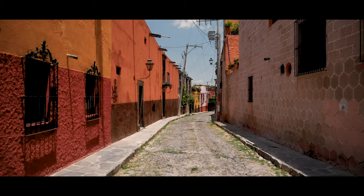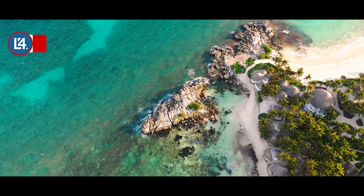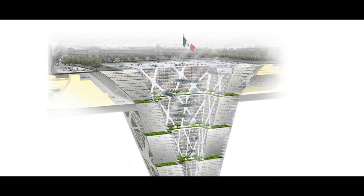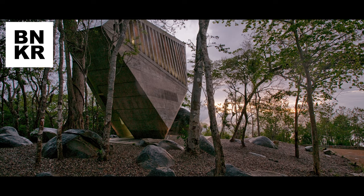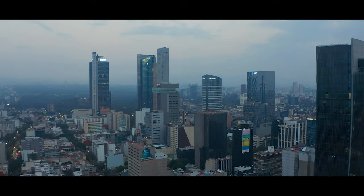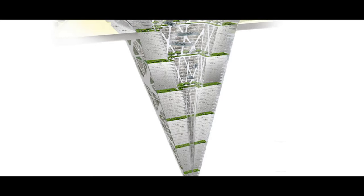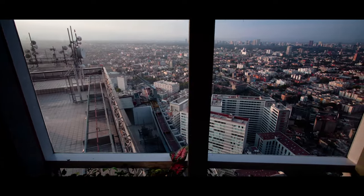Welcome to Looking For. Today we are going to talk about Mexico City's Earth Scraper project. Bearing an inverted pyramid the size of the Eiffel Tower under Mexico City's central square, this is the incredible project that the Mexican architectural firm Bunker Architectura proposed in 2009, in response to the extreme land shortage in the capital and the growing need for housing, offices and shops in the historic center. This inverted pyramid is inspired by Aztec culture and is a clever solution to urban development issues in the capital.